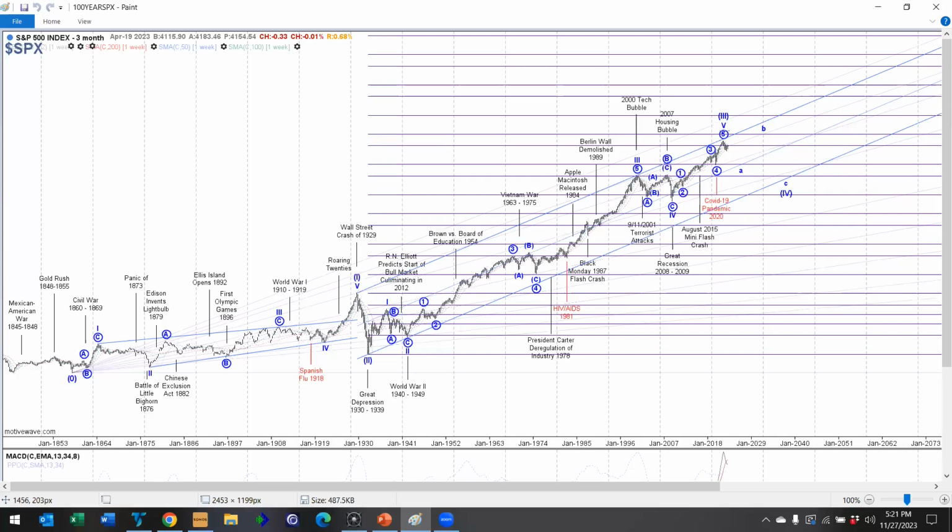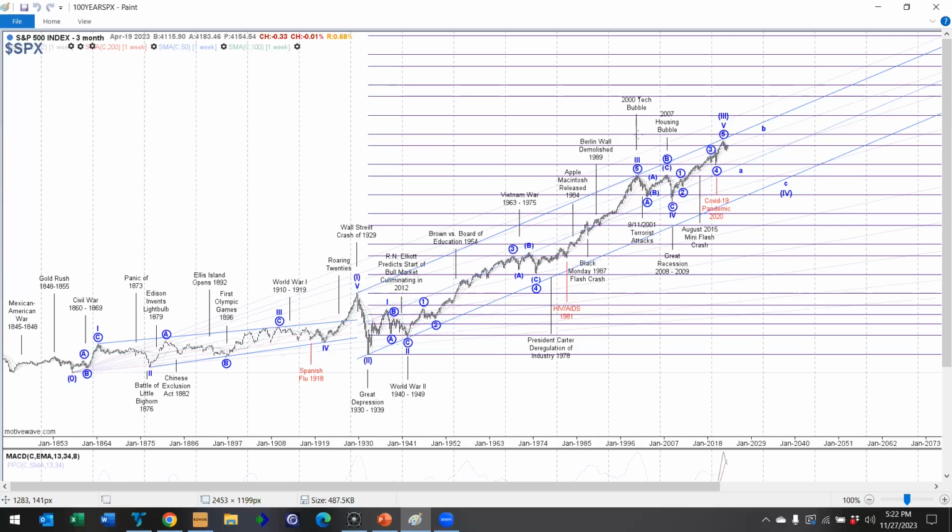Now, before I move into my next chart, which takes us down in time frame, I want you to also focus on the 2000 tech bubble. You'll see it at the top. That's the top of Roman numeral wave 3. You can see that here, the top of Roman numeral wave 3. And then you had a sideways market from 2000 until March of 2009. If you remember, 2007 to 2009 was the great financial crisis. And that completed that sideways move. And take note, that was wave 4.